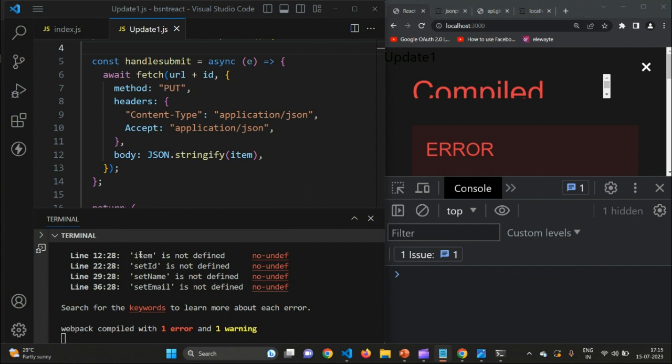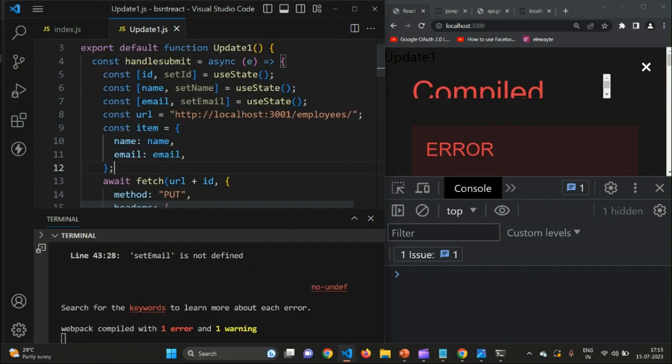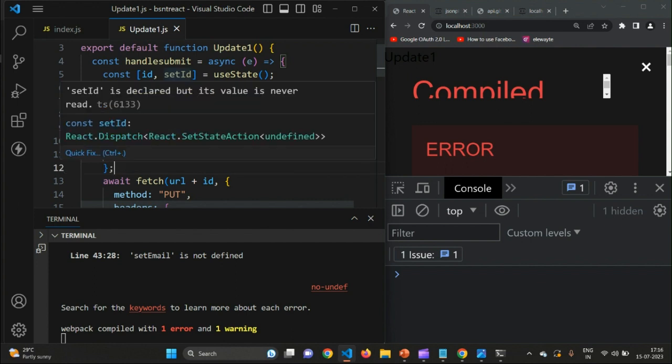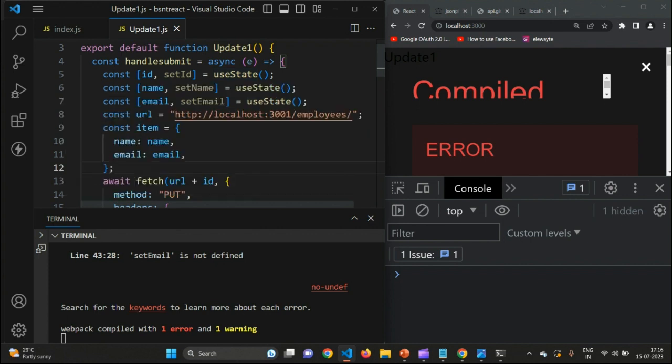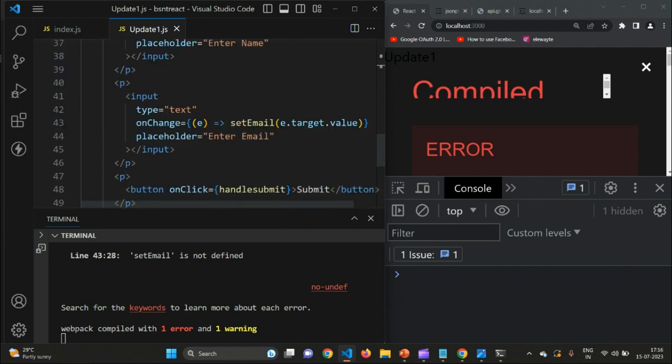So all the variables, name, ID, email, everything are pretty much here, which is the exact same program that we have just written for post. I just want to create a separate file so that you can use it for our future sessions. So same ID, name, and email. All these three used variables are created, and we have the URL. And this item is the object. In this item, we'll have the name and email, whatever we have typed here.